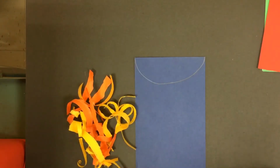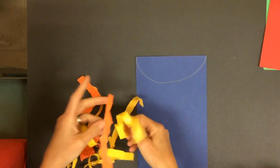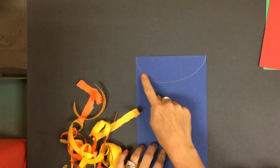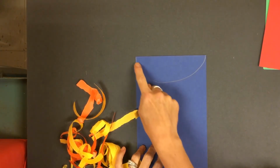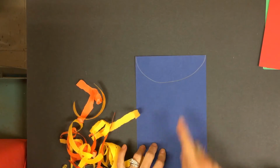All right, guys, so for the last part of the project that we're going to work on this week, we are going to use these strips, and we are going to create sunflower petals that go around the outside of this circle.